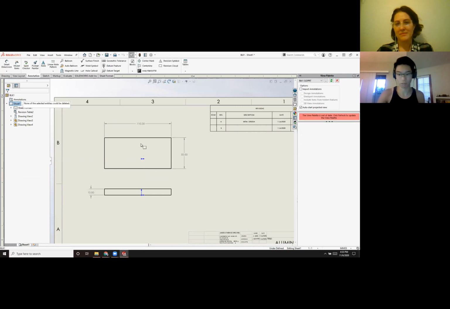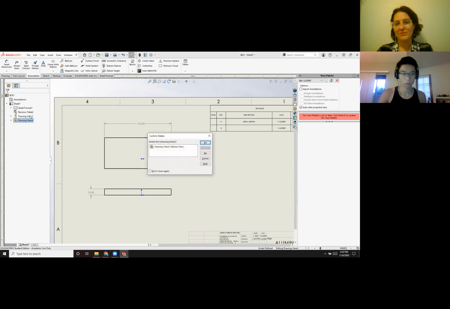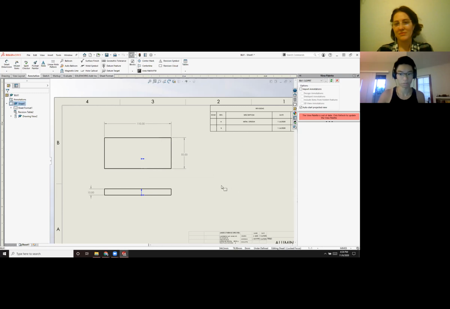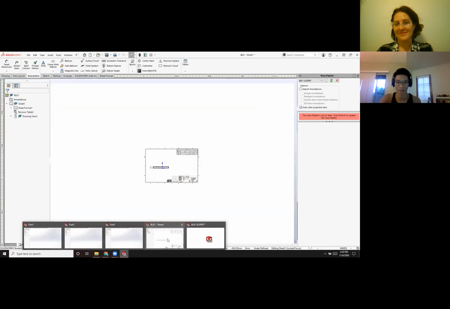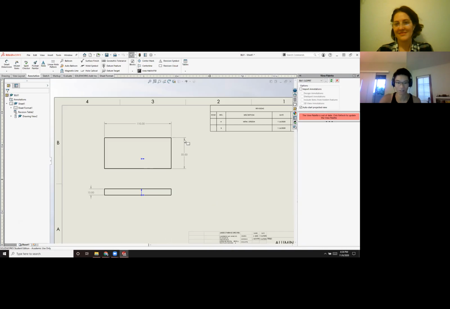And it's still not updating. Apparently SolidWorks wants to lag now. Great. Of course, the one time where things can go wrong, they do.